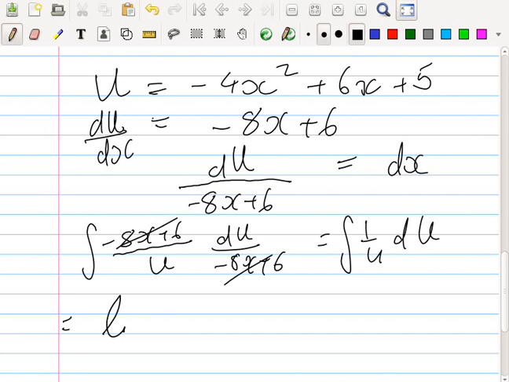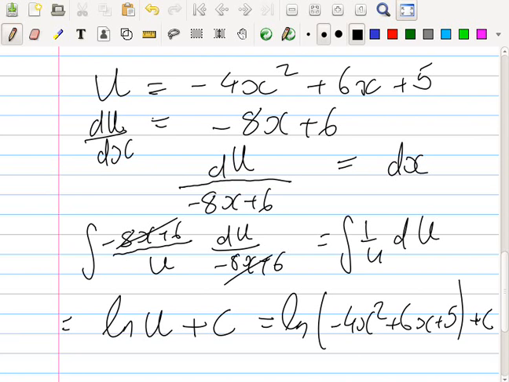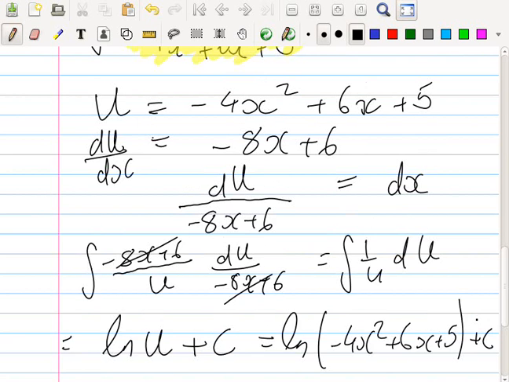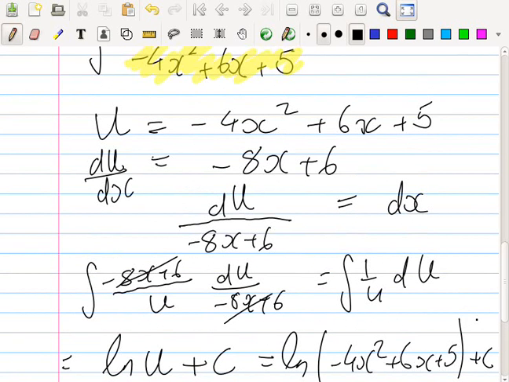And just like earlier, these get subbed in. So on the top you get minus 8x plus 6 over u, and then here you get du over minus 8x plus 6. They cancel just like before, and you're left with 1 over u du. Now why is 1 over u du integrated? What is it? Log u. Log u plus C. And the u here is, well, there it is on the top of the screen, minus 4x squared plus 6x plus 5 plus c. So that's that one, okay?